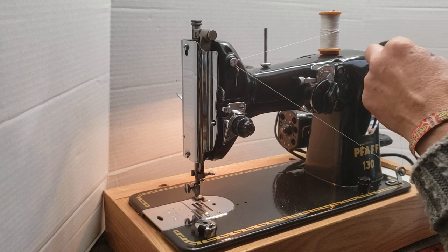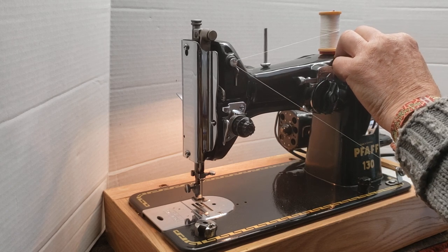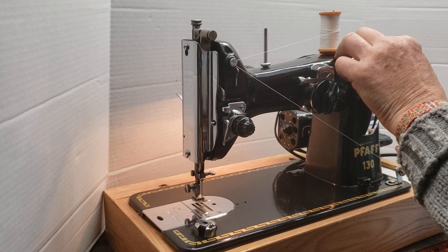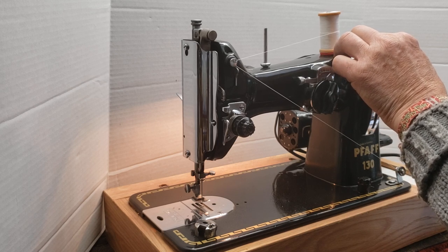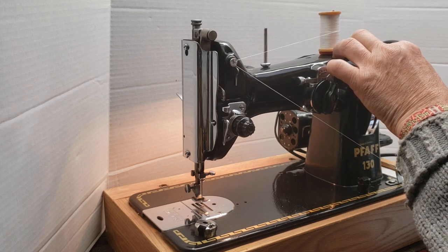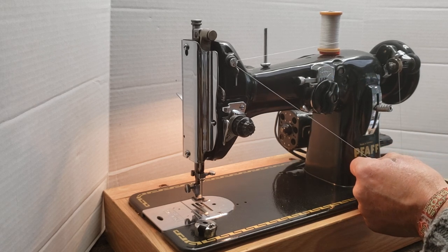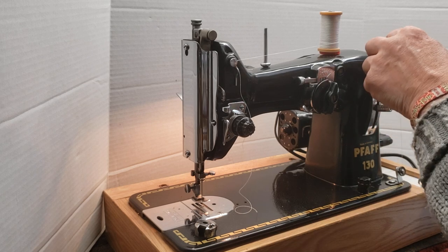Hold the thread while you get it started and give it a little bit of gas. You don't have to go fast. Once you get a good start on it, you can cut off this little tail over here. And then you just hold your foot control and let it wind. We're not going to fill a full bobbin because we're just doing a test here. You may want to use some other color than white.